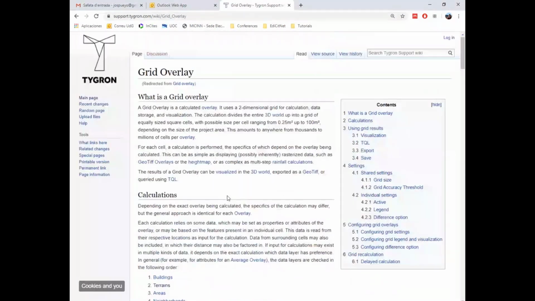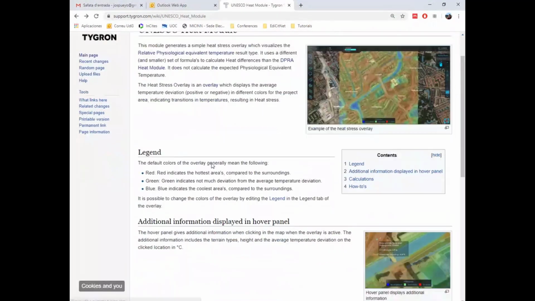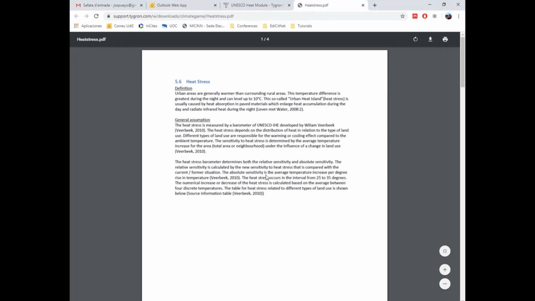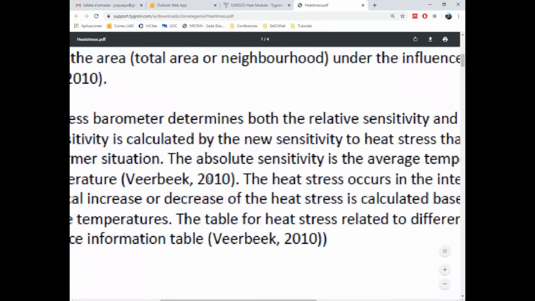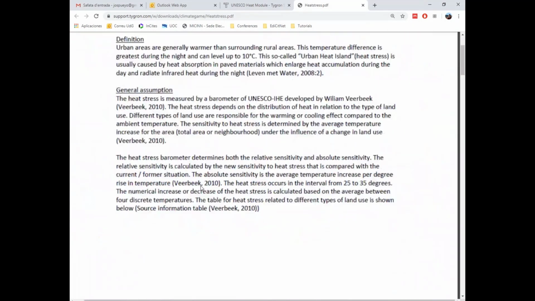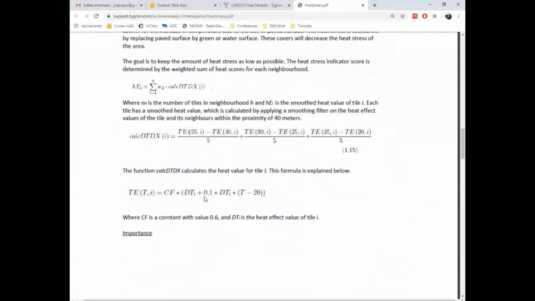Let me see. Calculations. Yeah, this reference here. I couldn't find it anywhere. Vervec 2010. It's where this table came from.